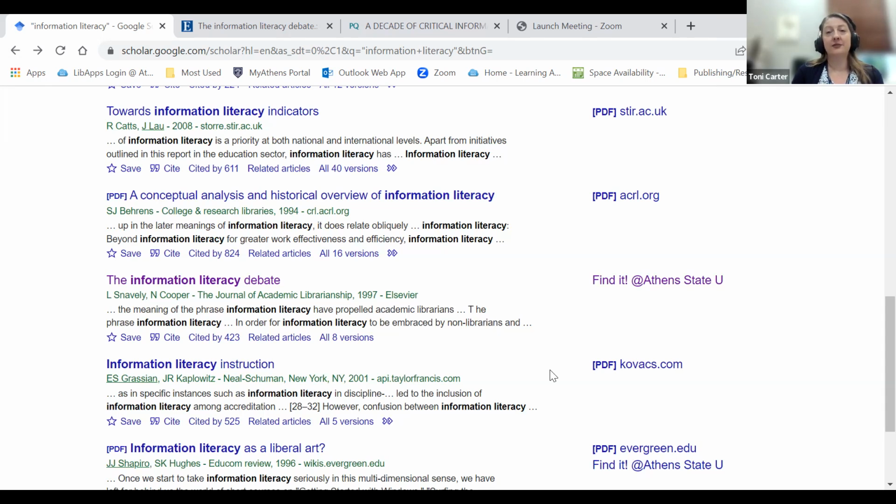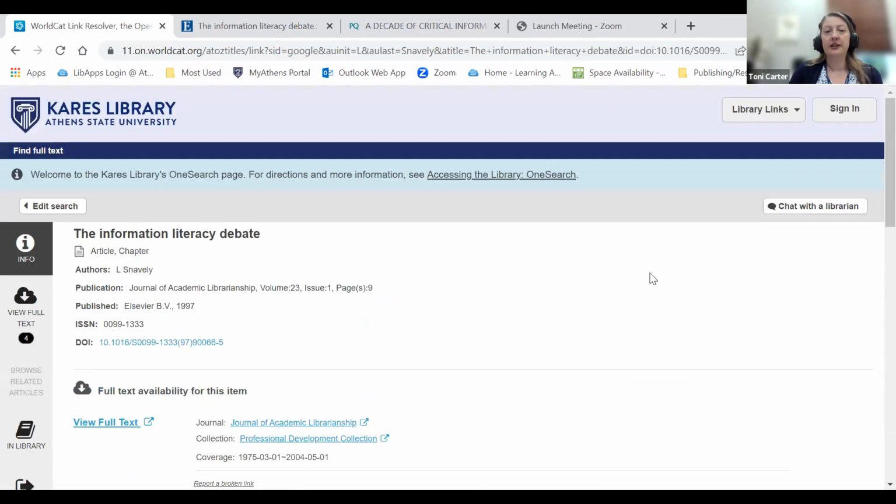The one thing I didn't have to do was authenticate. So when I logged in, I didn't have to log in. It took me straight to the article. If you're at home, it will stop you right here and it will say log into Charis Library. And that's when you'll log in and it will take you to where you need to go.